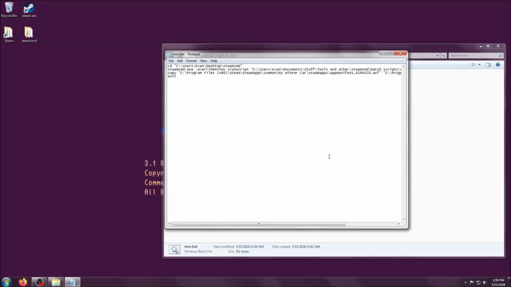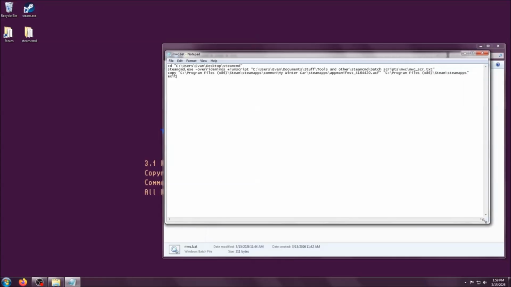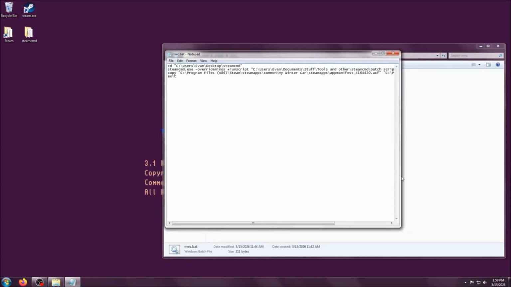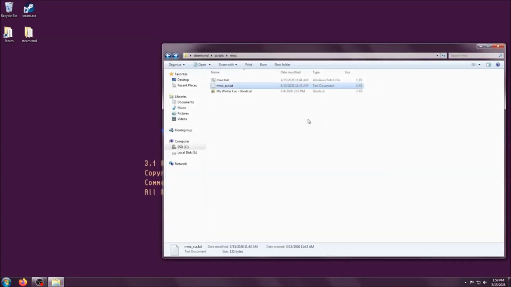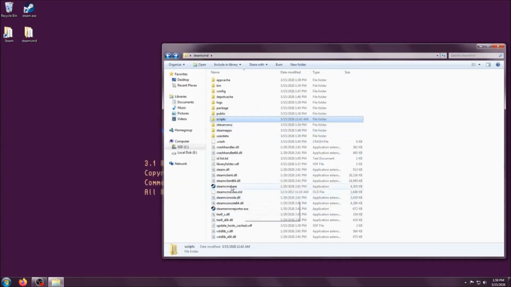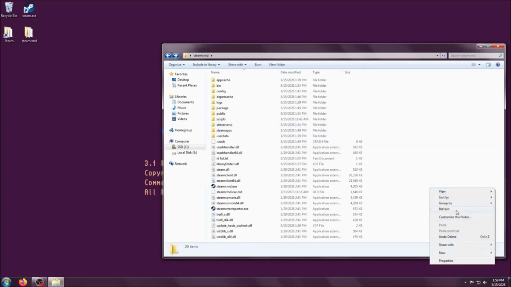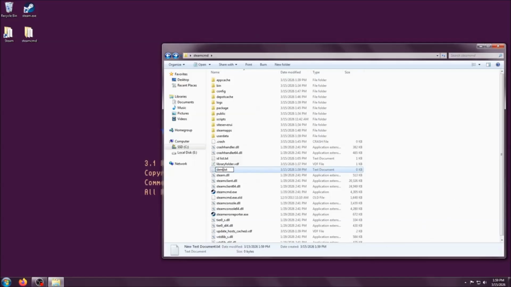So let's just go baby steps. But if you want to skip to the end, feel free to make like a copy of this, right? Take a picture of that and just try to make it work for yourself. And then this as well. And then if you're going to do that, please put it in a different folder. Don't have it all sitting in the same folder as the exe, because of reasons. And I'll explain those later, but just, you're going to have to trust me on that if you want to be hasty. Okay, let's stop screwing around. I'm going to give you an example now. So what we're going to do is we're going to create a text document, and we're going to name it demo.